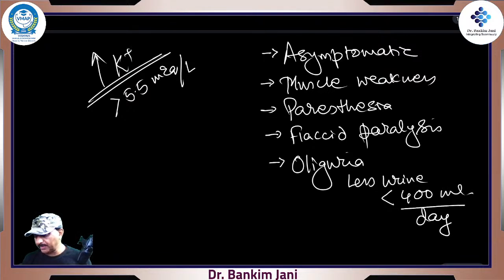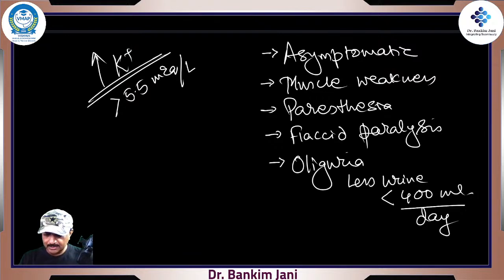So when you enter the patient's room, you just watch that, because such patients will have a Foley's catheter put in, right? There is a urine bag, and you watch that urine bag. Immediately you take the clinical notes, you see how much is the output, or ask the sister how much is the output. They have mentioned that it was 200 ml last evening, and today morning it was 150 ml. So in the entire day, 350 ml, oliguria, right?